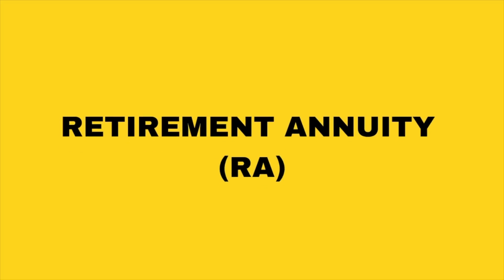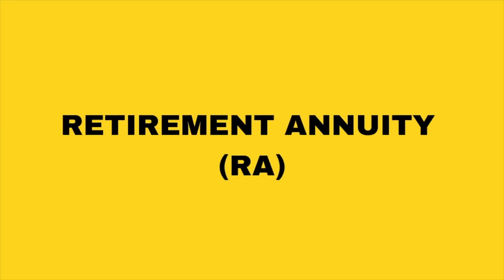And then the second account that I have is a retirement annuity. Now the retirement annuity is a little bit of a weird fit in my investment strategy, because as you guys know, I want to retire quite early at the age of 35, but with a retirement annuity you can only access it when you are 55, right? So I won't be able to access it when I actually do retire, because I'm going to be retiring at such an early age. But the reason why I've still decided to have it as one of my investment accounts is I want to have that extra injection of money when I get to the age of 55, right? So when I retire at 35, there are different investment accounts that are going to be carrying me through that whole period until I get to the age of 55 and have that extra boost of my retirement annuity.